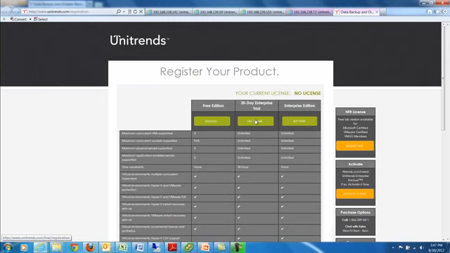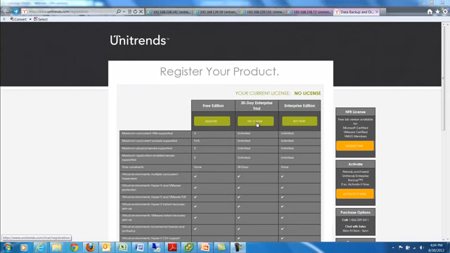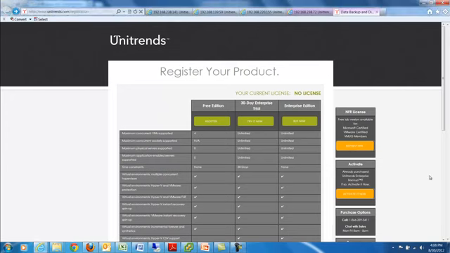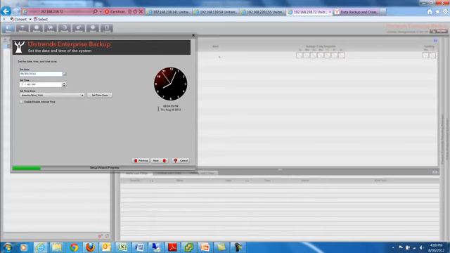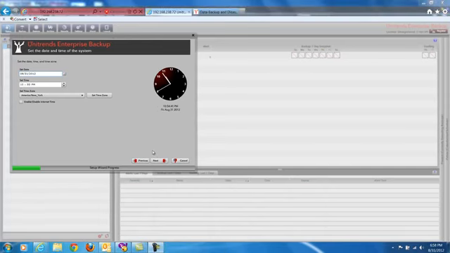a 30-day enterprise trial that gives unlimited protection to physical and virtual machines for 30 days, the Enterprise Edition, where you purchase the amount of protection that you desire, or NFR license, which is a free lab version available to Microsoft and VMware certified professionals. If you don't want to make your registration decision immediately, just go back to the Setup Wizard tab and continue setting up the system. If you opt to register your system at a later time, click Register in the upper right corner at any point to get back to the registration page and make your selection.